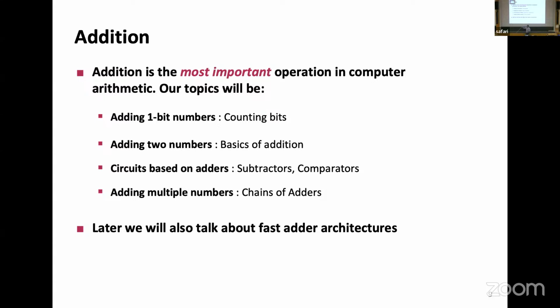We will realize there's a very easy way going it. And then we will go and say, hey, we want to be able to use different circuits based on adders that do different things. And then, hey, I know how to add two numbers. And now you'll say, Frank, this is trivial, right? If you can add two numbers, you can add a third one to it, and a fourth one, and a fifth one. However, there will be an issue adding two numbers. There's a curse involved. Because of that curse, we want to optimize this thing, and adding multiple numbers, we will use some nasty tricks. Nasty tricks means you can ask in exam questions. Okay? Great. Are we ready?